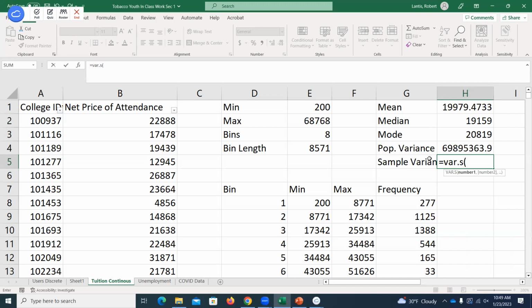If you're using a Mac, there are other, let me see. There are other variants. So like var.a and just var, notice these are old functions. Try not to use those because it's not very clear unless you're doing some really good Google searching whether this is giving you the sample or the population. var.p and var.s are the most up-to-date functions that'll give you that population or that sample variance.